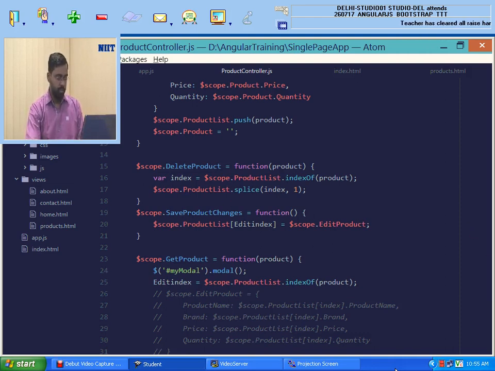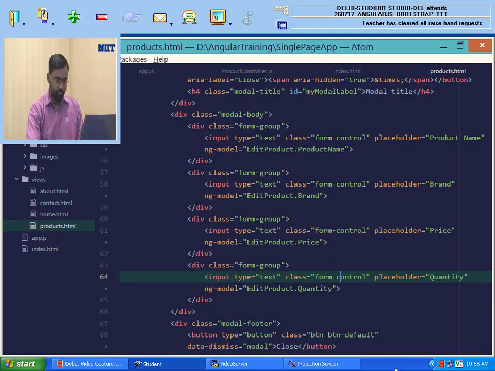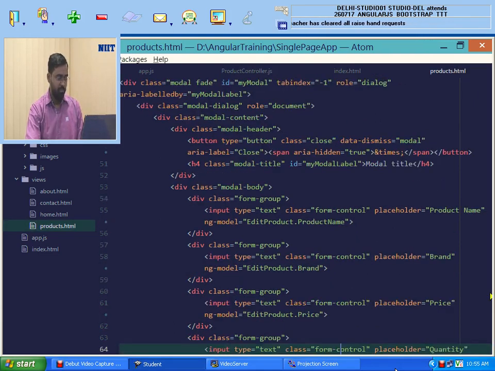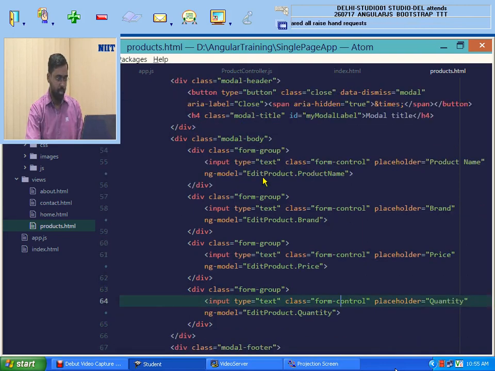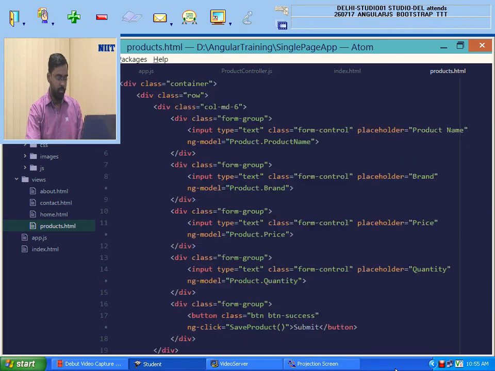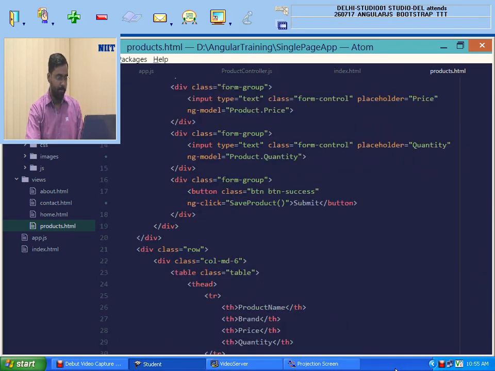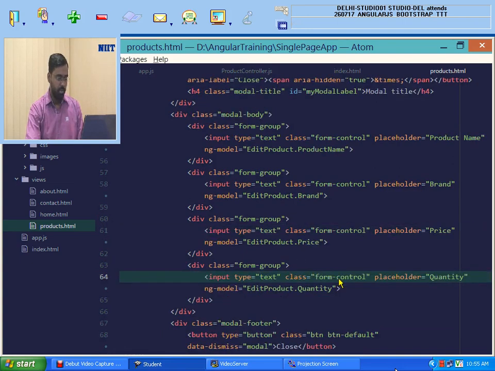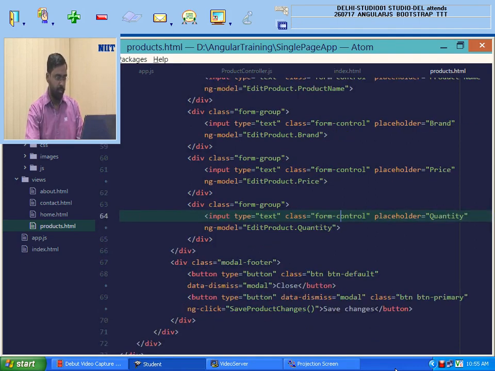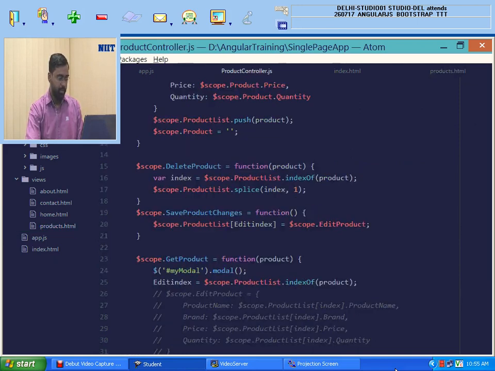There is some issue with the variable name. The name of my object is edit product, and here it was only product, right? So edit product dot product name, brand, price, quantity, and that is what we have. And on the controller, when I'm typing something, it is directly changing in the table.